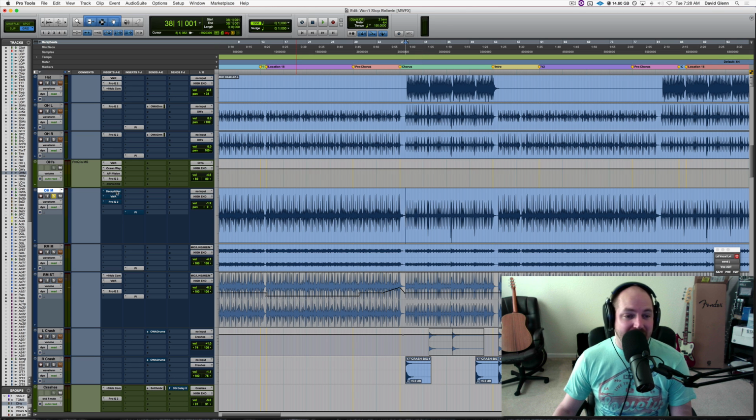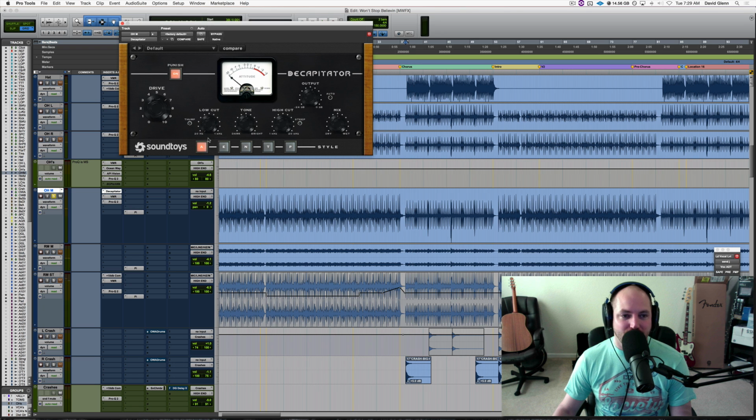Okay, pretty boring, right? So I threw some processing on it, distorted it a little bit, made it a little more grungy. I could probably even hit it a little bit harder, but put Decapitator on. If you don't have Decapitator, totally cool. You could use SansAmp if you're in Pro Tools. It comes stock. You could drive a compressor really hard and get some grit from there. This could be any number of plugins, but just dirt, saturation.